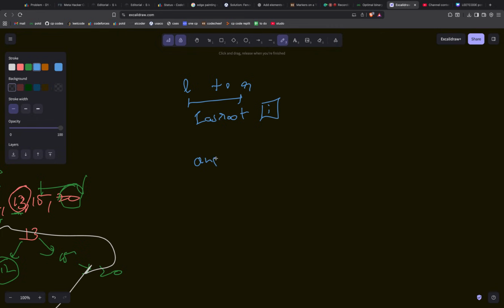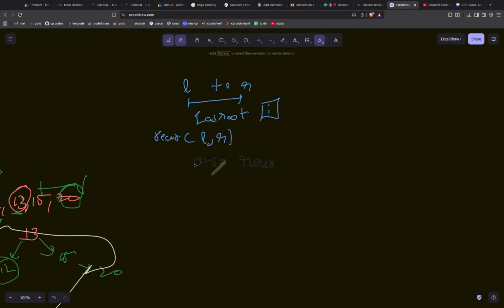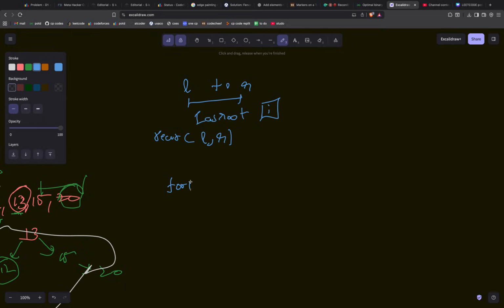Let's call a recur function, which we first call for L to R. Now, for I equals L, I less than or equal to R, I plus plus, we are basically choosing one as root.